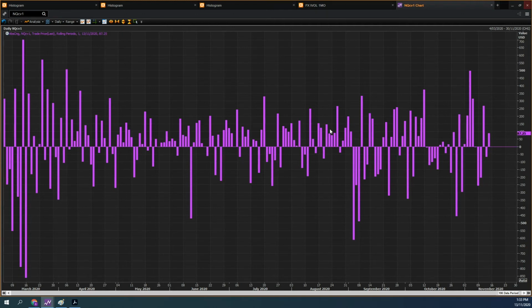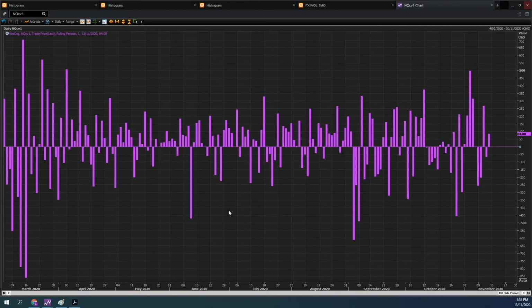Now, you can play around with the various time horizons for this. For example, scalpers will often use a histogram chart like this, or absolute change chart, to help them find better timing on their entries. So when moves are quite excessive on an intraday basis, they will look at various time frames, various data in terms of absolute change and try and time their entries better. For me, I prefer to just keep things very, very simple, and I just look at them on a daily or a weekly or a monthly sometimes horizon, just getting a sense of when certain bigger moves like daily, weekly, or monthly moves might be looking a little bit exhausted.